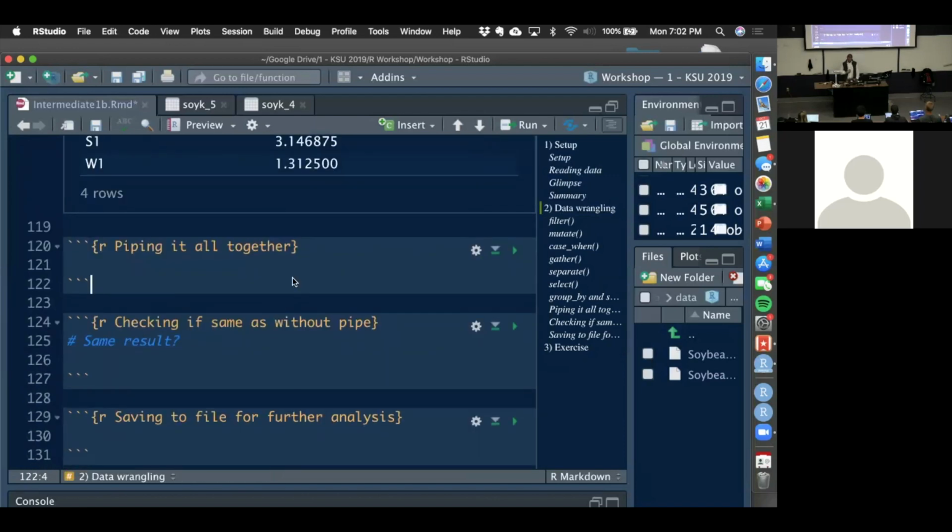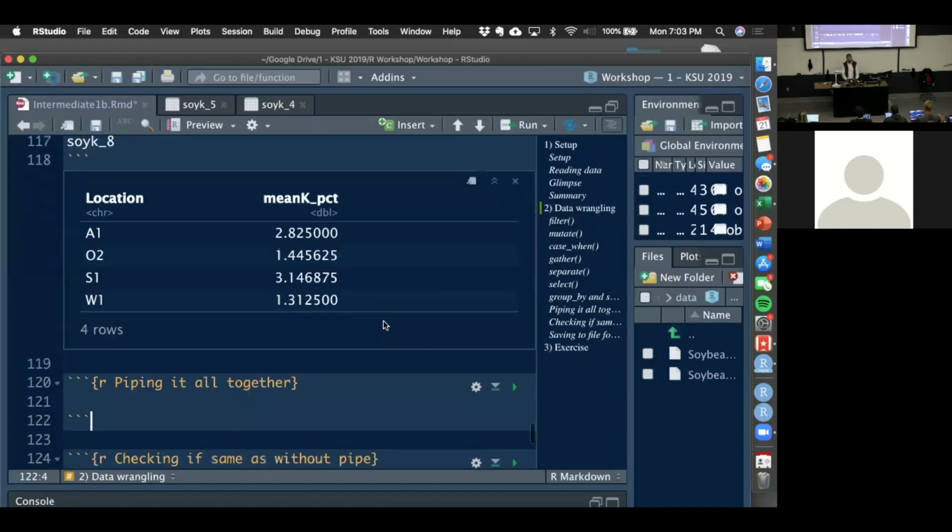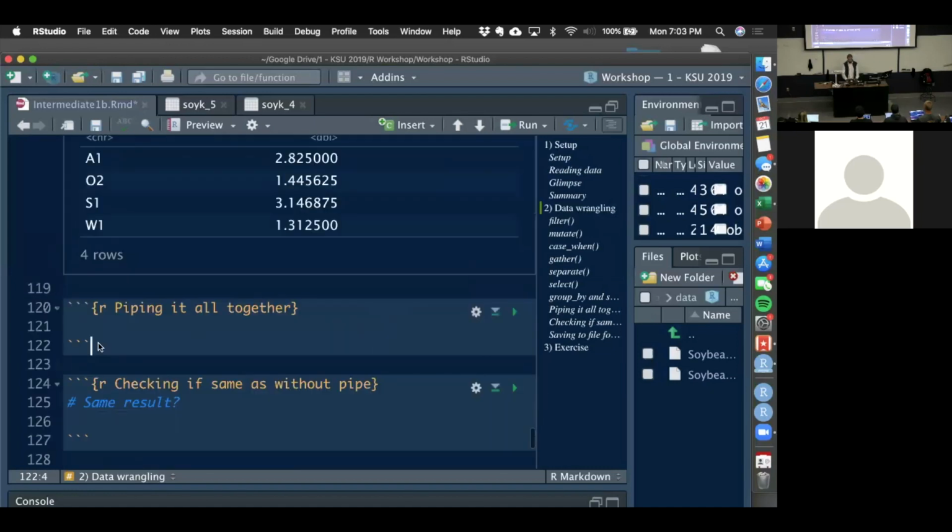So one last thing here. Have you guys heard about pipes? And not the ones that carry water or something else, but in programming, have you heard about pipes? So a pipe basically, you know what, I guess I'll just get started with the pipes here and I'll show you what they do. It's easier to show than to say.